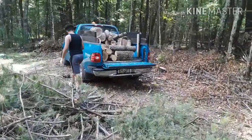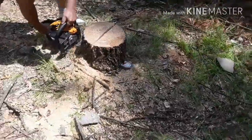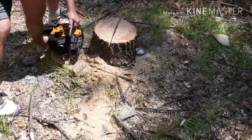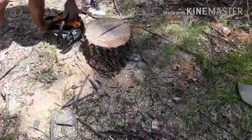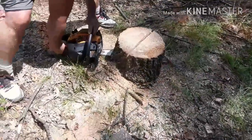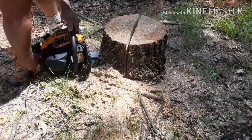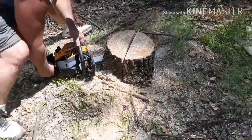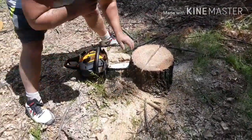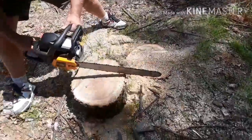Got my son over here loading up the wood. There we go. That's how you cut a stump flush.